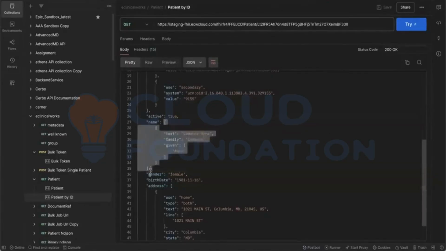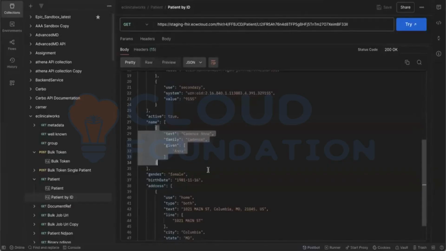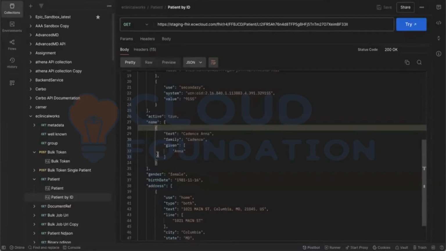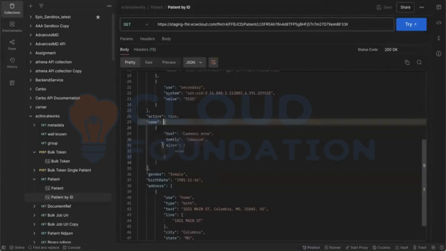We need to add a list of names. Even if there is only one name given by this patient, this is only one dictionary, the opening bracket and the closing one. Here the patient has given only one name, but still we are using a list.